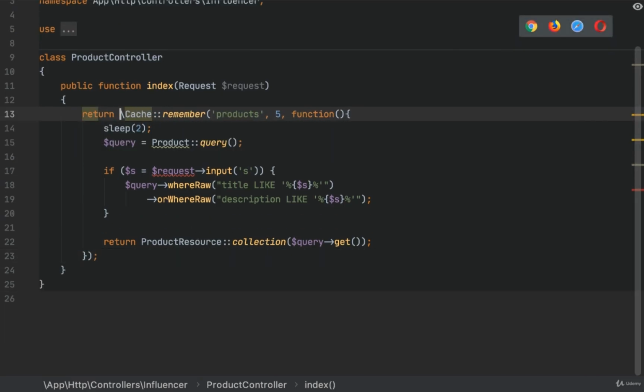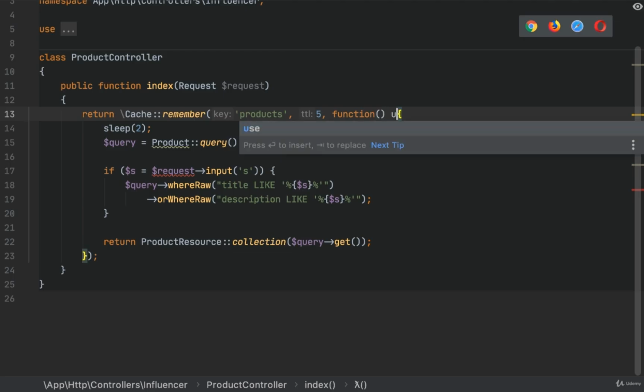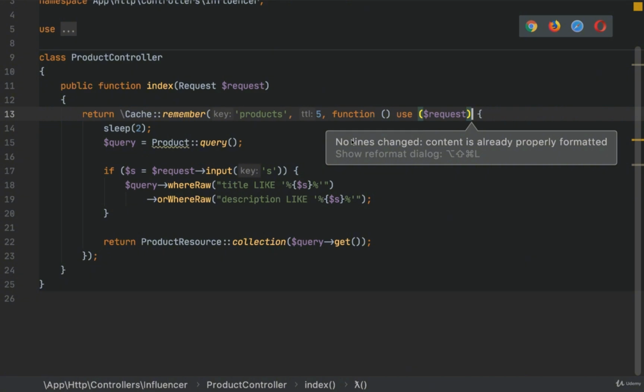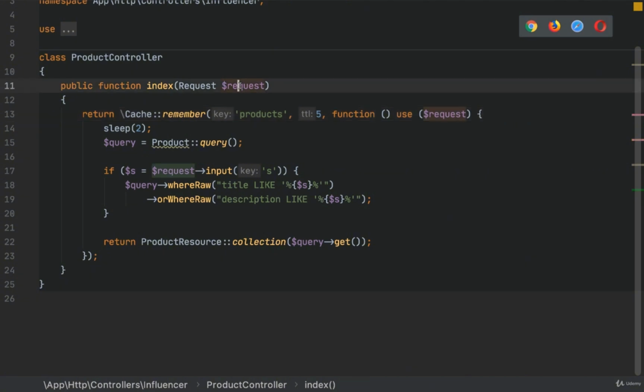Here we'll return the cache. The request is highlighted because we need to use it here, request. To use an external variable inside an anonymous function, we have to use it with use. Now this will work the same.